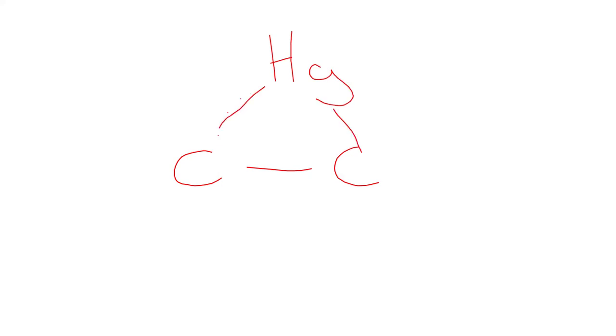if our intermediate looks like this, our new nucleophile, whether it's an oxygen or something else, is going to come in here. So it has to come from the opposite side, because it's basically like an SN2 reaction where you're going to break that partial bond between the more substituted carbon and the mercury and bring your nucleophile in to make the new bond. And so that would happen from the opposite side, just for steric reasons.